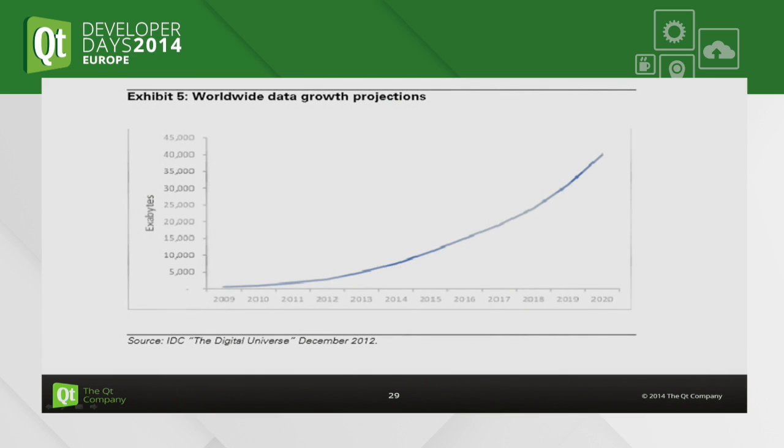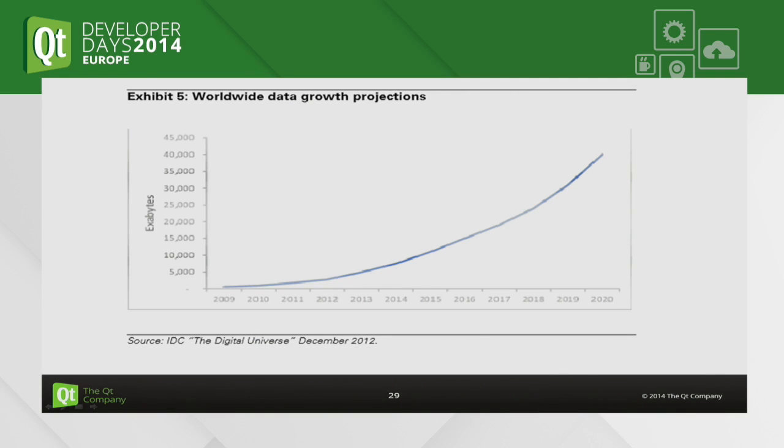Goldman Sachs made a report on Internet of Things, and it also touches a bit on the role of software in the Internet of Things. It starts by saying that the expected data growth is going to be quite exponential.